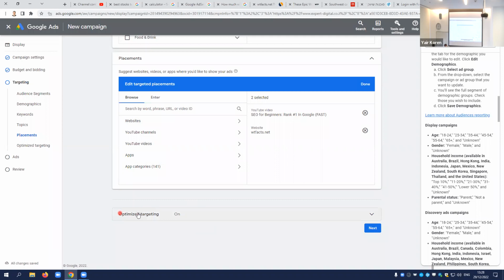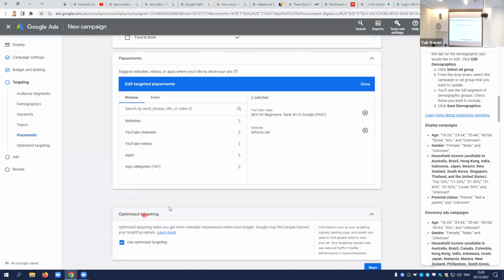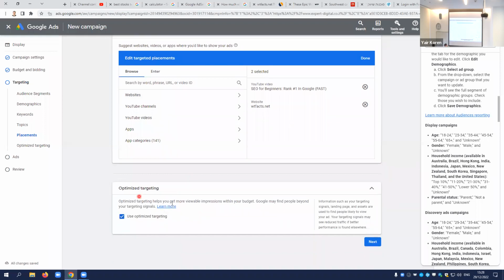Okay, the last thing that we have here is optimized targeting. Okay, the optimized targeting, it's the default option. What we said before. Basically, we are letting Google AI decide within our budget if they think they can choose or find a better target audience.